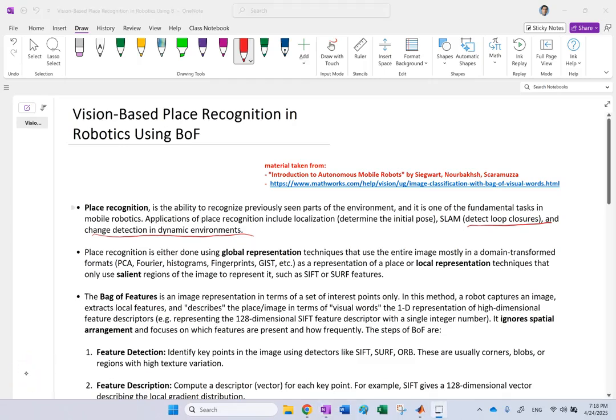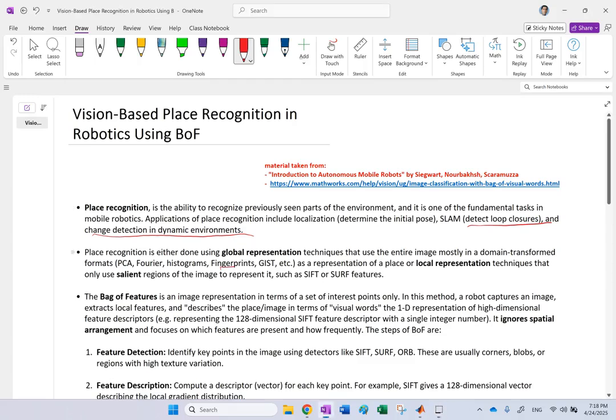Now, place recognition can either be done using global representations or local representations. So, what is that? Global representations are techniques where you represent the entire image with some kind of representation. Like, for instance, you use the histograms of something in the image.